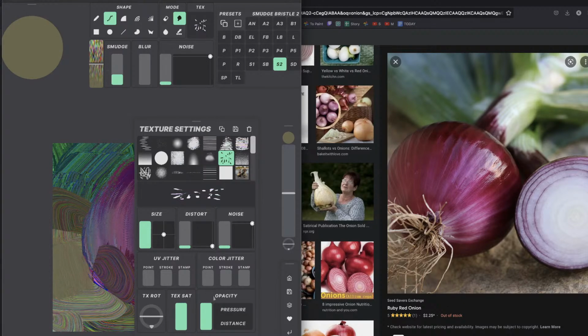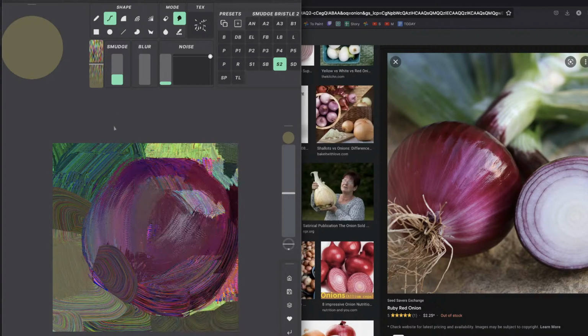semi-hidden, or like a second class setting, because that's one of my missions with Heavypaint, to get people to paint without opacity digitally, because I think that ruins a lot of digital painting in general. But it's here if you need it in the texture settings. You can also put pressure or distance on it. Boom, boom, boom, boom. What else do we have?